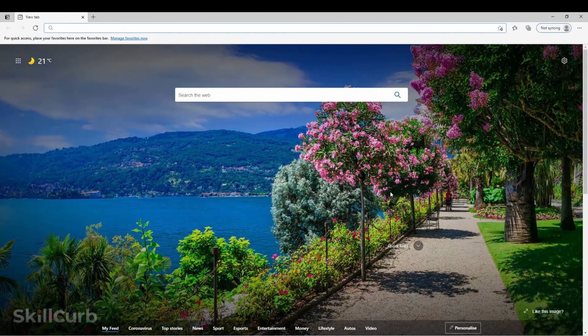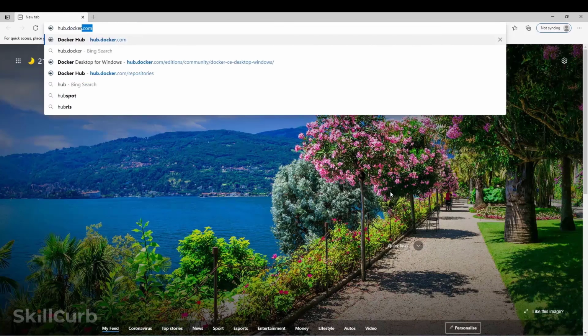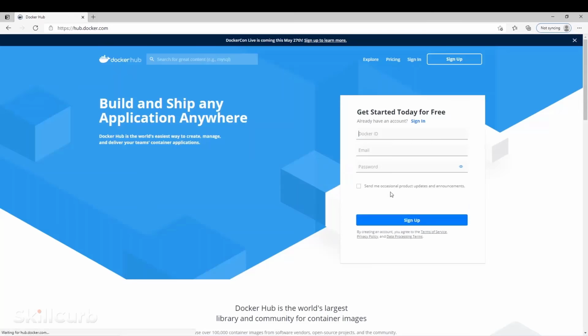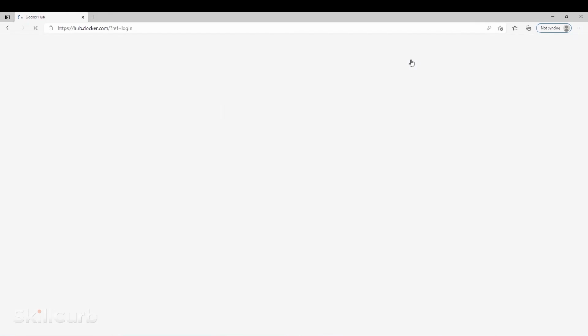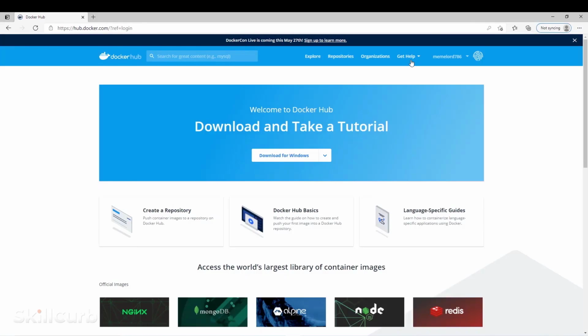First of all, let's navigate to this website, hub.docker.com. Let's start by making an account. I already have one made, so I'll just log in directly. Keep in mind that when you create a Docker account and whenever you sign in, whether it's from the command line or the website, you cannot use your email to log in and you have to use your username at all times. Now, go to the repository section.